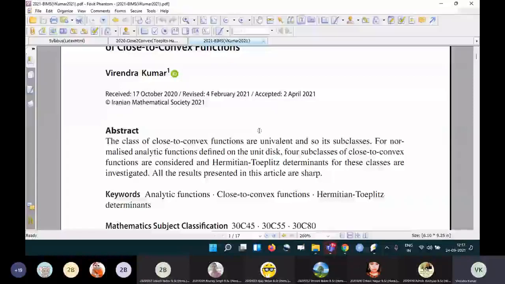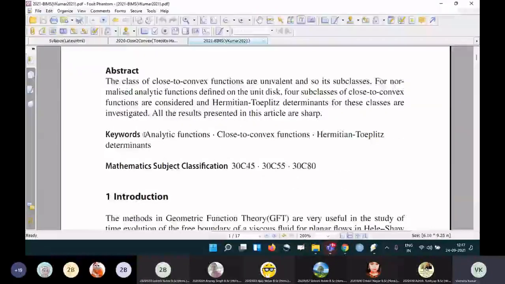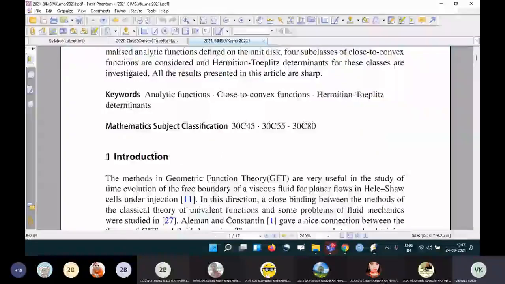Okay, and then some keywords are there. Keywords are just like if you are writing about something, Pythagoras theorem, then Pythagoras theorem, then Pythagoras triplet, something. These will be the keywords, and this is subject classification, that every subject has some subject classification. Okay, and then we have introduction, and this number is coming automatically.